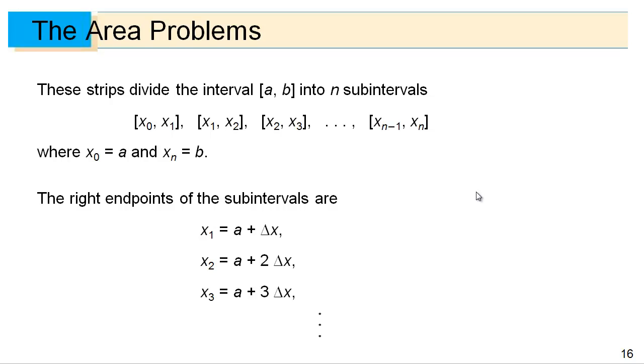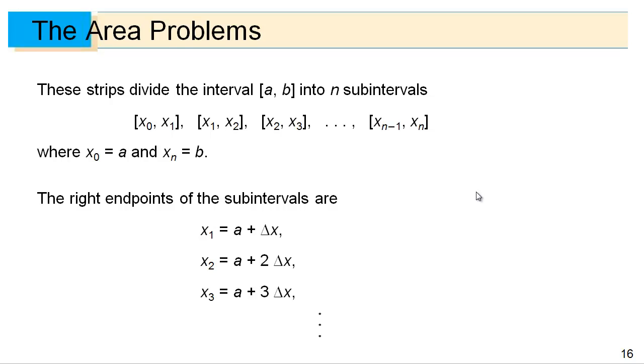Okay, so these intervals can all be written as going from x sub 0 to x sub 1, and then x sub 1 to x sub 2. These are just fancy ways of saying we start at the first number a. We're going to call that x sub 0. That's our starting x, and then each cutoff, right, each delta x, each change in x is just going up to the next one. So then we go up to x1, then x2, and x3.